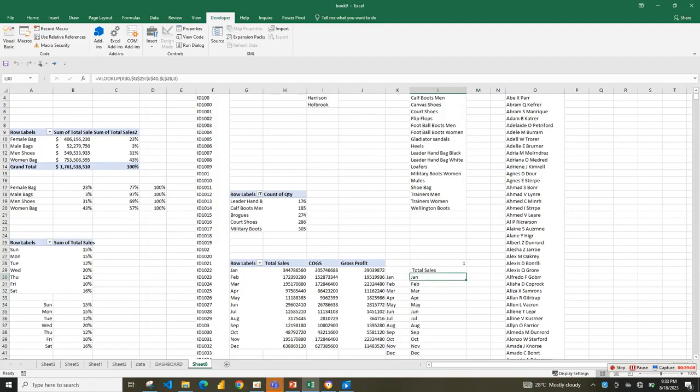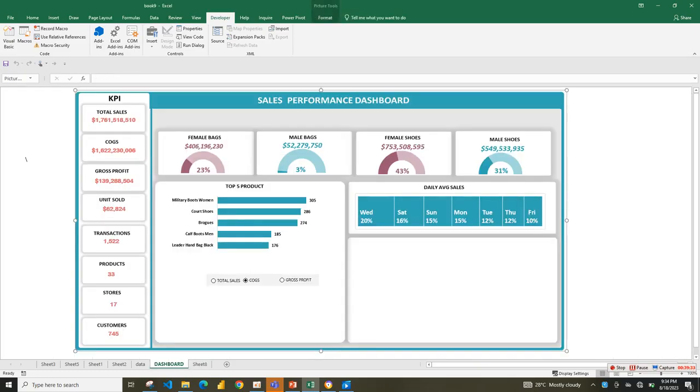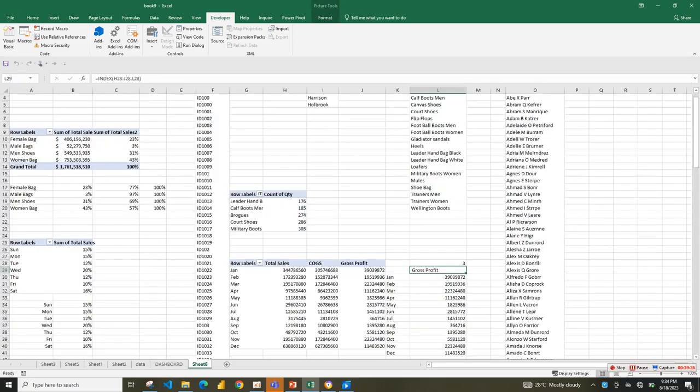Okay, so now I need to do something for it to change to the other value. What we are going to do now is I need to add +1 to this to give us our number. Can you see now? So I'm going to drag that down now. So if you change it to the other one, it's going to give us the same value, and this too is going to give us the value for each category.